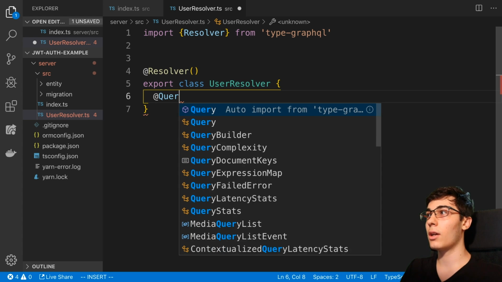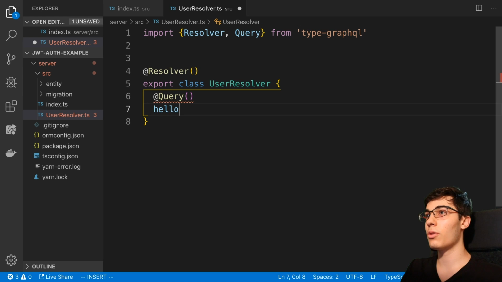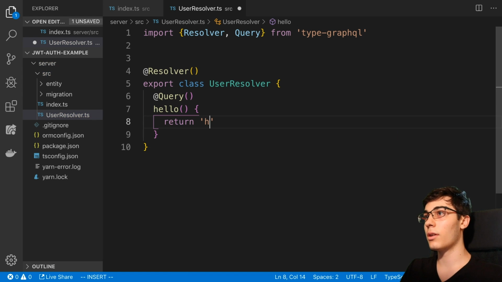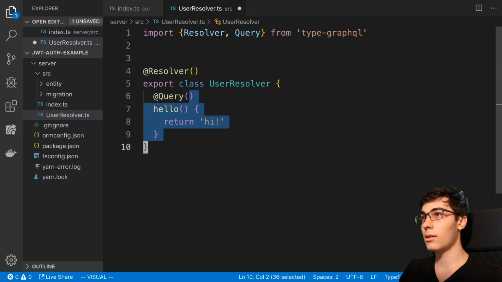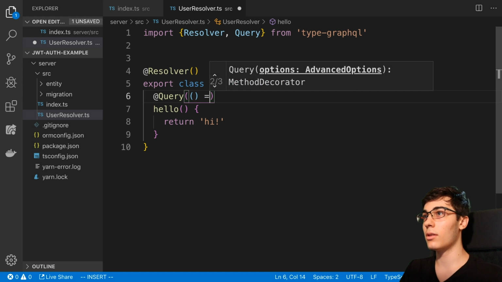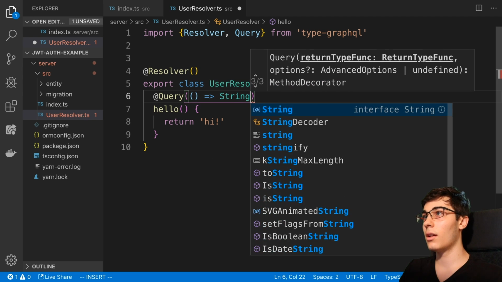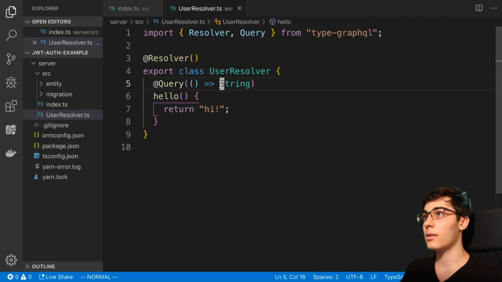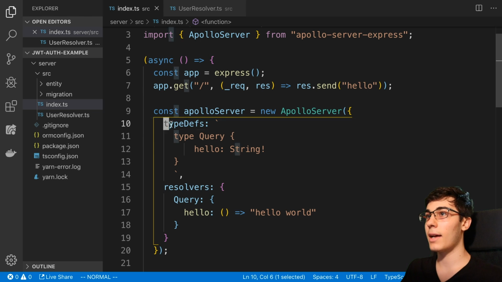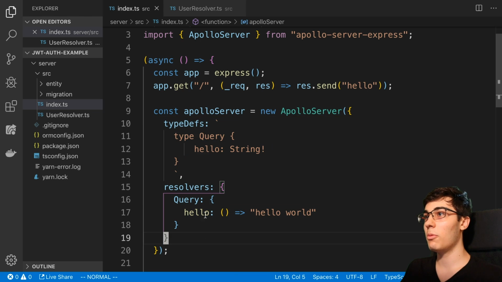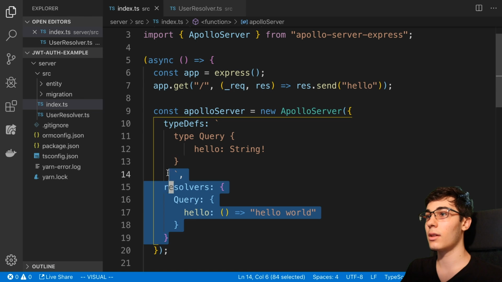And I would like to do a query, and we're going to do hello, and this is going to return hi. So query got imported from TypeGraphQL, and here I can tell it what type it returns by putting a function here and then an uppercase type. So in this case we're returning a string, so like that. Alright, so instead of over here passing typedefs and resolvers, we basically just did the equivalent of this in our user resolver over here.